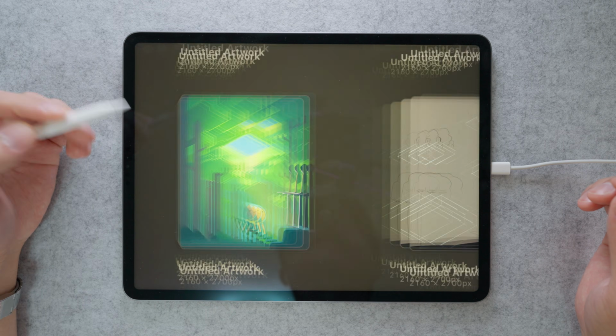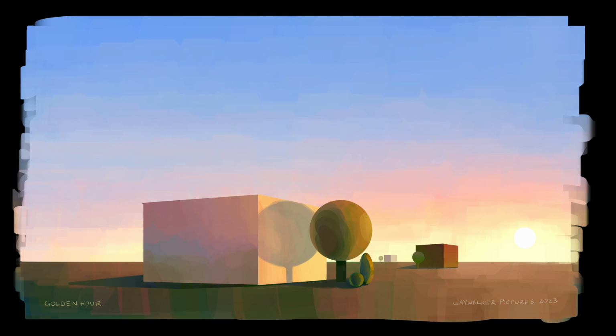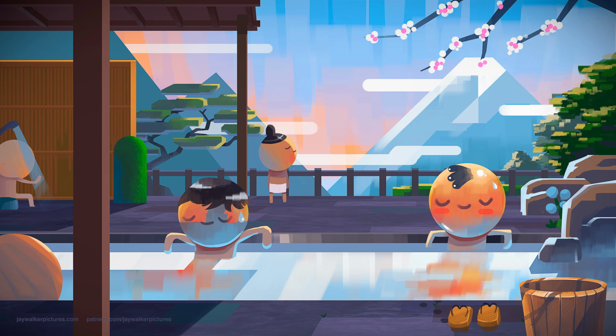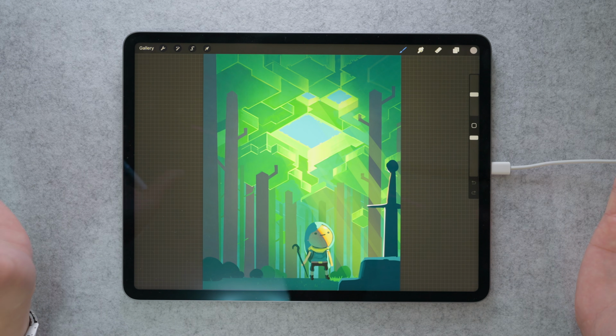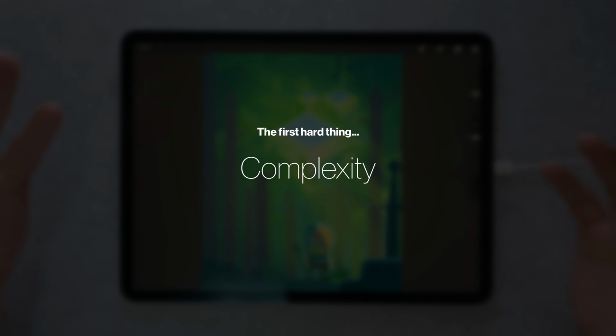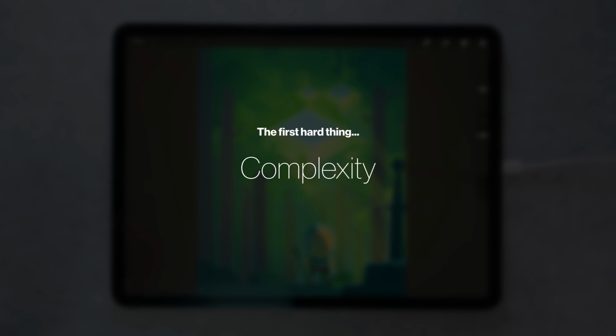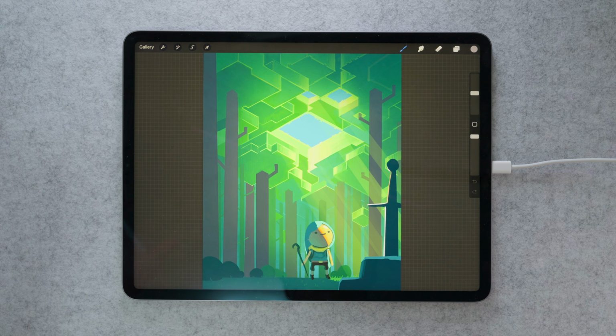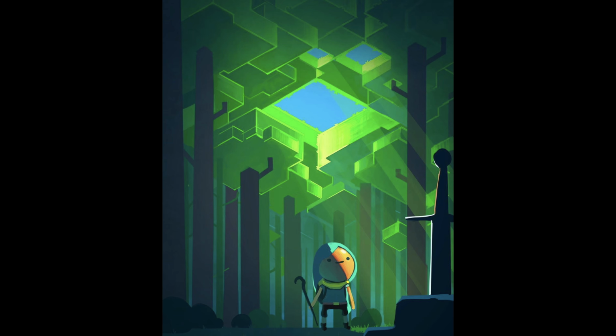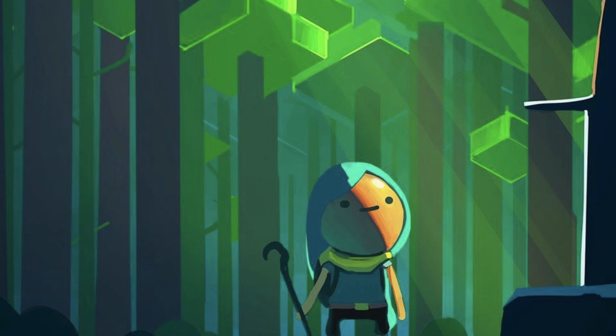And I've always drawn trees as simple shapes, you know, spheres, cubes, and I wish I could say that this was purely stylistic, but this brings me to the first hard thing about trees, and that is that I've always felt that they are too complex with no specific geometry. It's not like a building where you can obviously say a building is a rectangle or a cube. So I would just abstract them down to a basic shape and call it style.